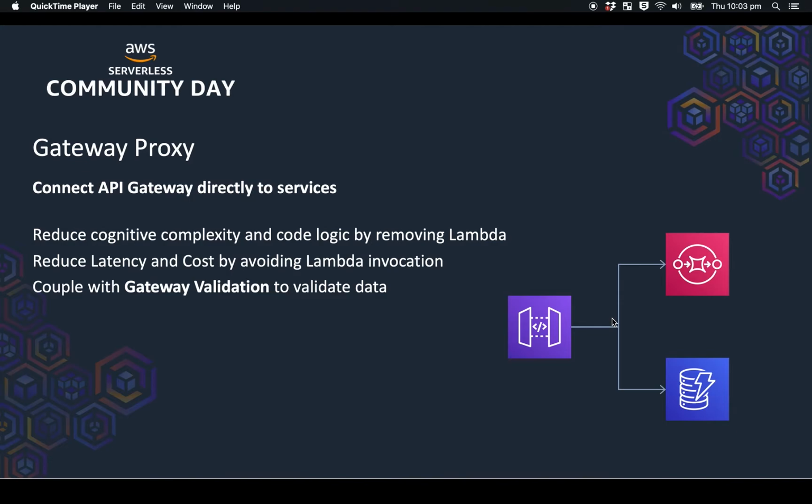So there's a cost benefit for doing that, but also we're reducing latency, because that Lambda function, the data is flowing through the API gateway to this intermediary and then onto the SQS queue or the DynamoDB.